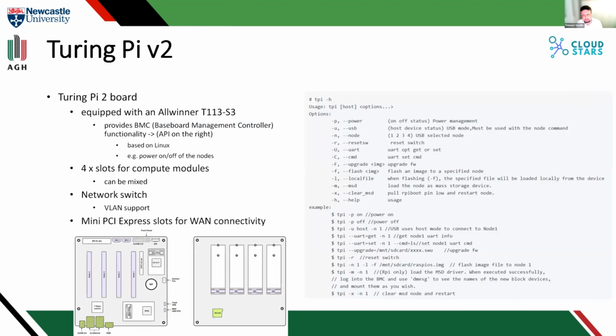What is interesting, this Turing board is equipped with a microcontroller inside that runs hardened Linux and provides a command line interface through which we can control the power of the nodes. There is also an option to control this motherboard remotely by connecting to the controller through the network using SSH. And of course, one of the interesting opportunities would be to control the nodes by modifying their processing frequency and the clock of these modules, just to control the power consumption and the processing throughput.